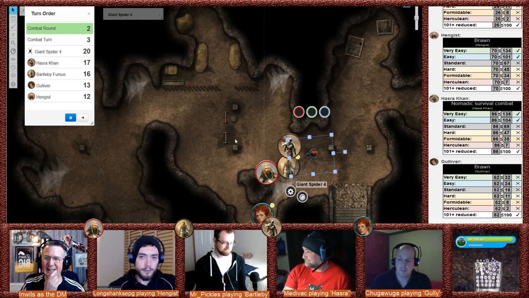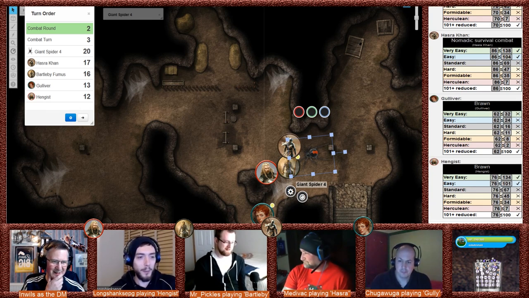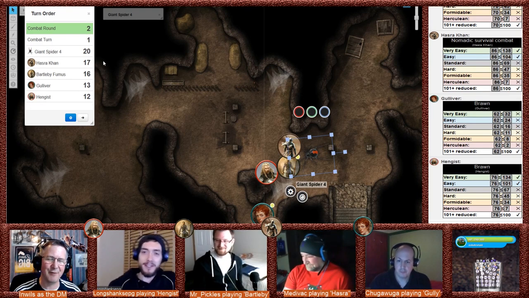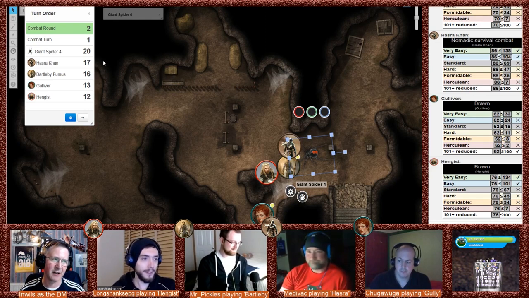And Hengis, do you have any points left? Yep, I'm still at it. No, okay. He's getting distracted by Gulliver. He's just coming out. End of round two, so anybody who has, so Gully, Hazra and Bartleby, you need to do endurance checks, please.